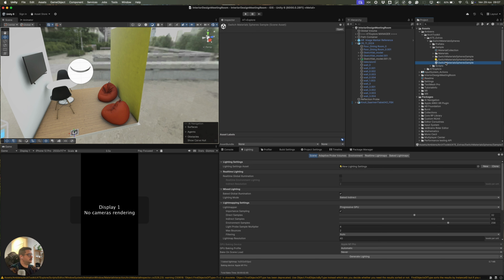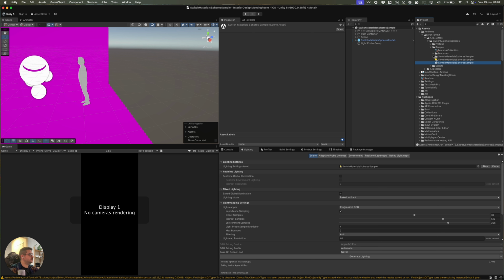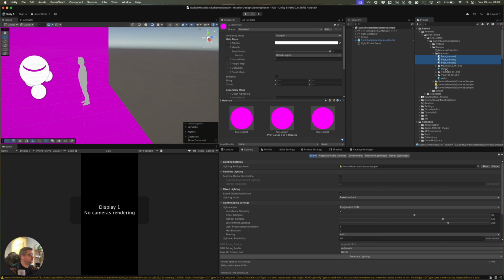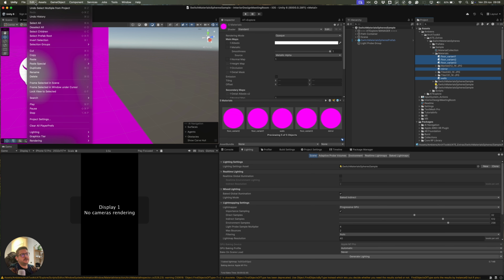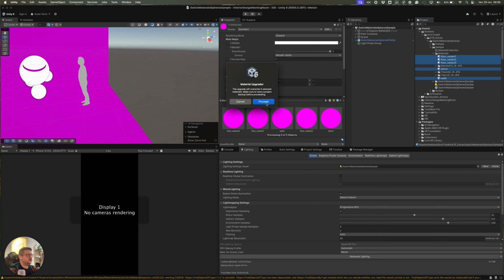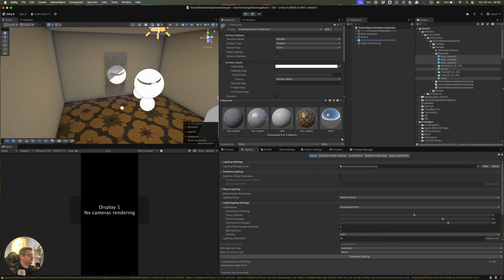We can see here, oops, we need to first upgrade the materials: rendering, materials, convert, proceed, okay.